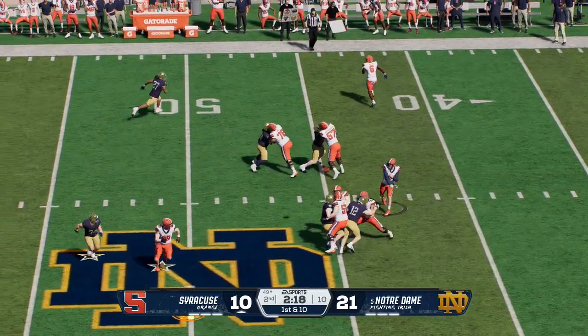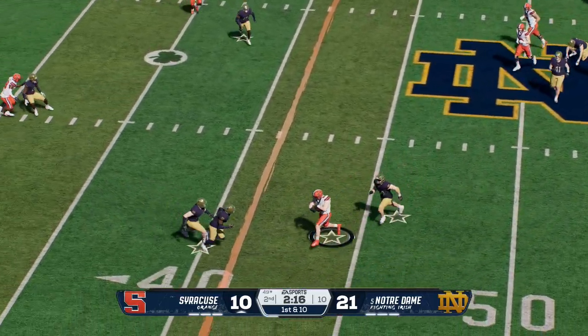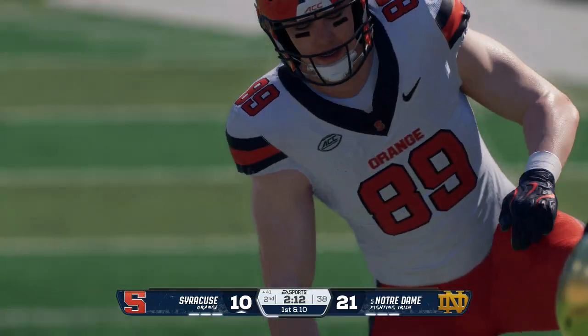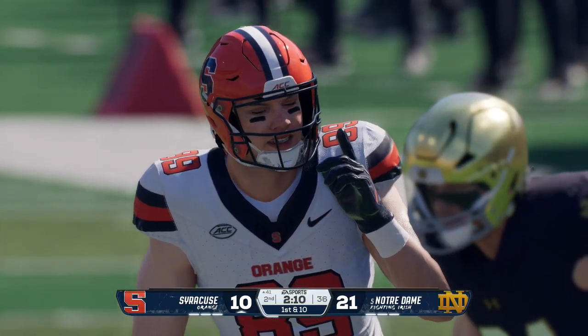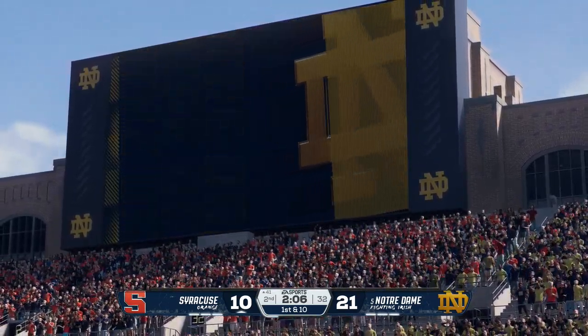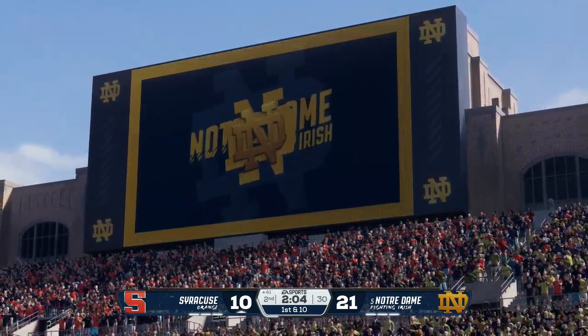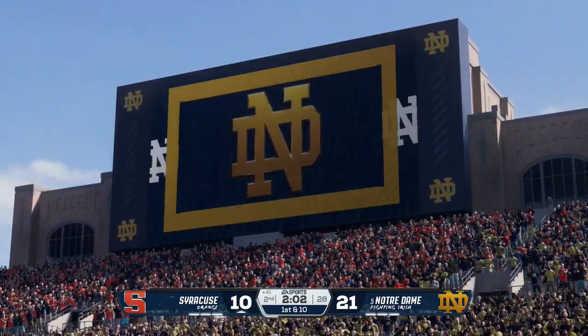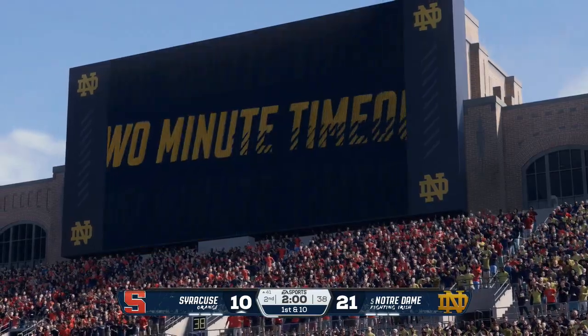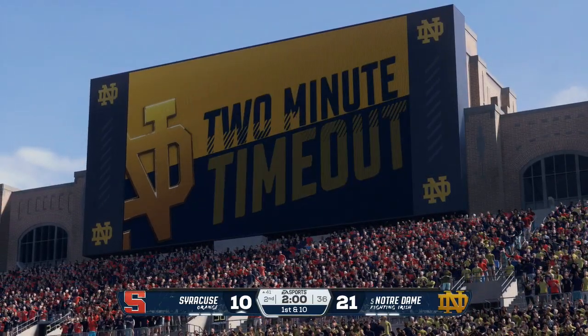Looking to throw on first down. Fires to the tight end. They'll stop him at the 41, but he's got 10 yards, and they'll move the chains. Plays like that, a common sight for Syracuse fans a year ago as Kyle McCord led the nation in passing. The Orange won 10 games, won their highest profile bowl in a quarter of a century. Without McCord, what's the expectation now, David?